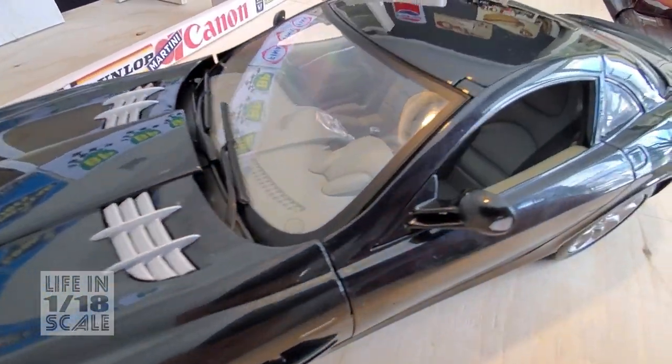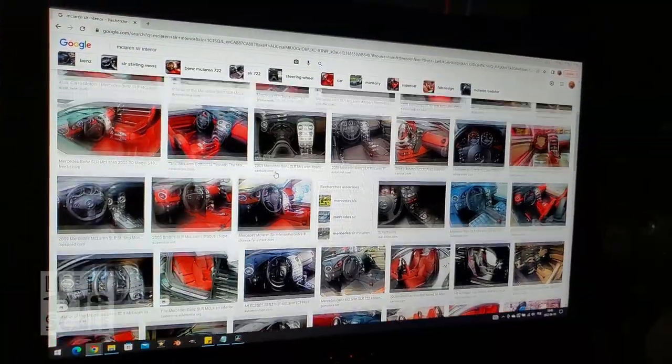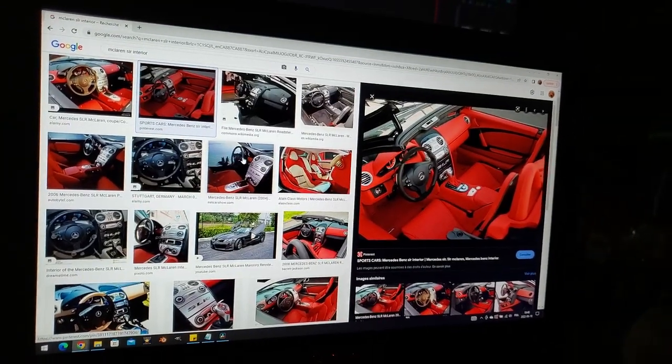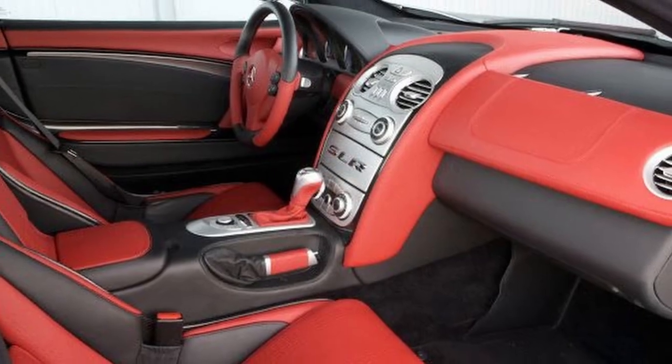The goal with this car is to redo the interior based on photographs that I found on the internet. I think a black on red interior will look absolutely stunning.